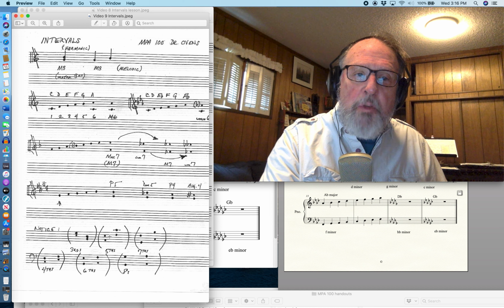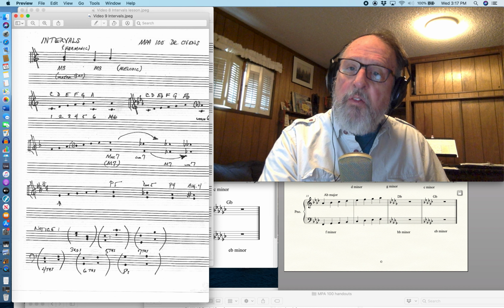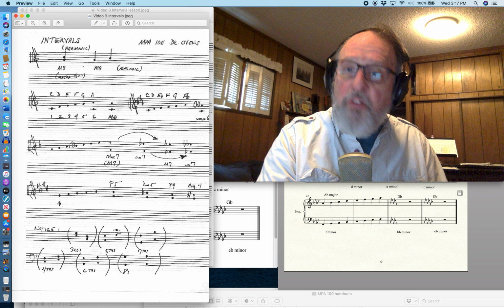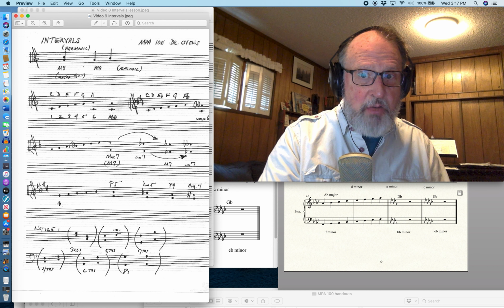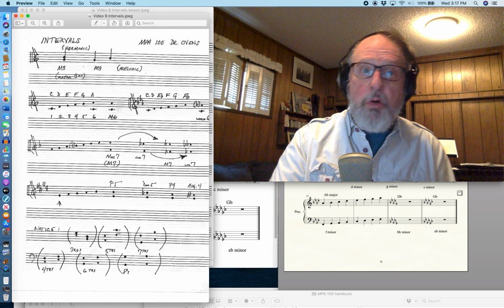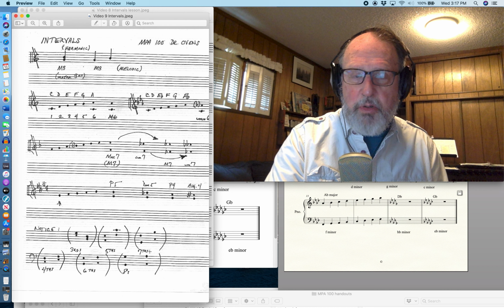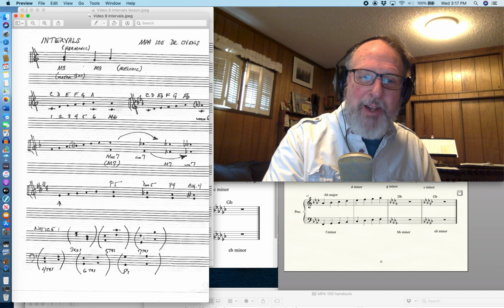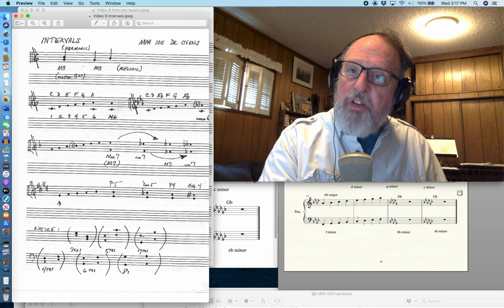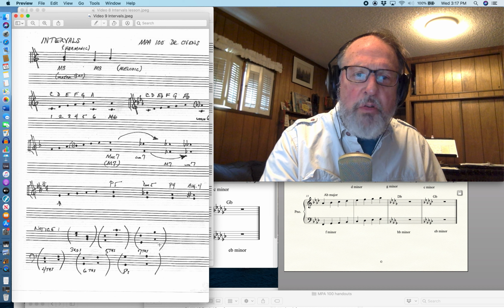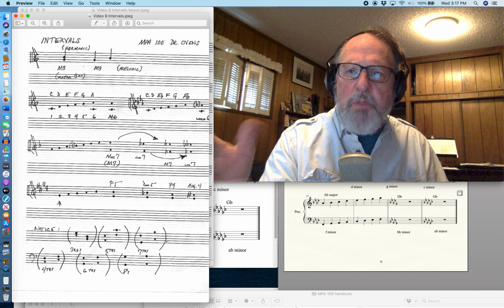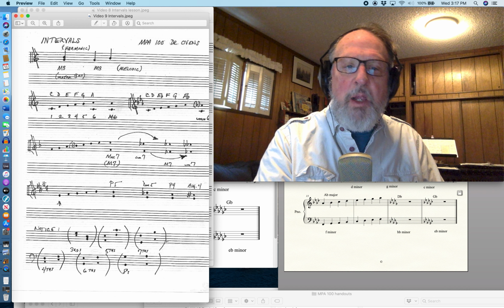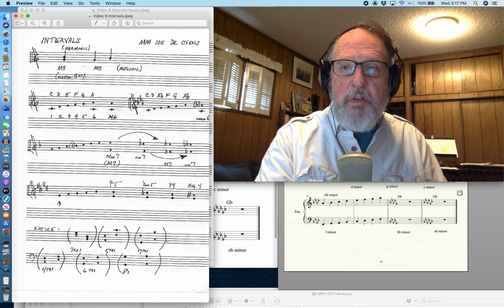Space, skip a space, space is a fifth. Line, skip a line, is a fifth in every case. Again, we don't know the quality yet, but we do know it's a fifth if we see this graphic relationship. Space, line, skip a line, is a seventh. You notice the odd numbered intervals are on the same either space or line. Space, skip a space, is another seventh.